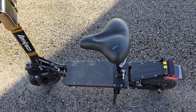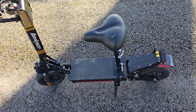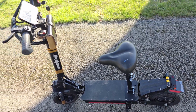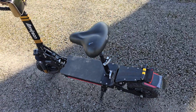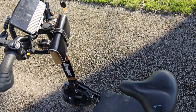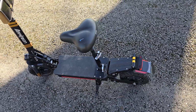So anyway, now I know you noticed the seat here. Did not come with the seat. I was content with standing up on it, because when I was a kid, I was really into skateboards and what have you. So this was no problem. This was a nice little transition. Got some handlebars to hold on to for stability. I told her I didn't need a seat, but she said, I'm getting you a seat.